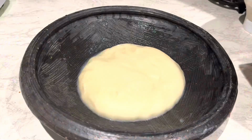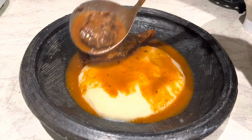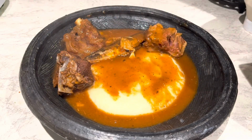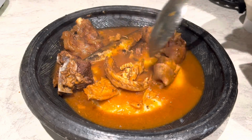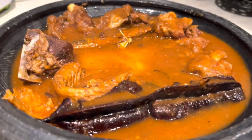You are welcome. As you can see, today we are doing something really tasty. Oh, this soup is really good. You have to try this recipe. It's lovely. As you can see, I had it with fufu, with plantain fufu, and it's so delicious. It's very flavorful. Oh my goodness, it's lovely. It will amaze you how delicious this soup is. It's Ghanaian light soup and it's so good. So come along with me guys and let's do this.